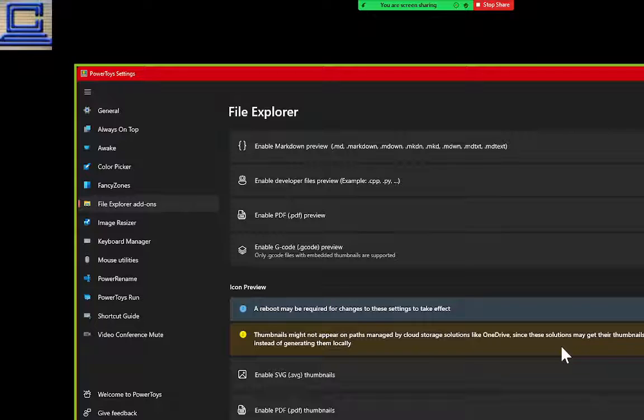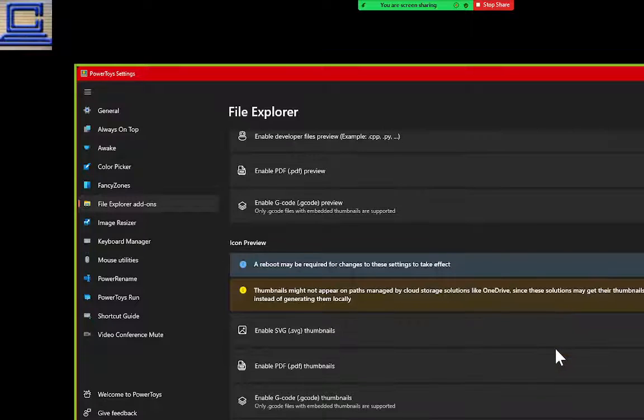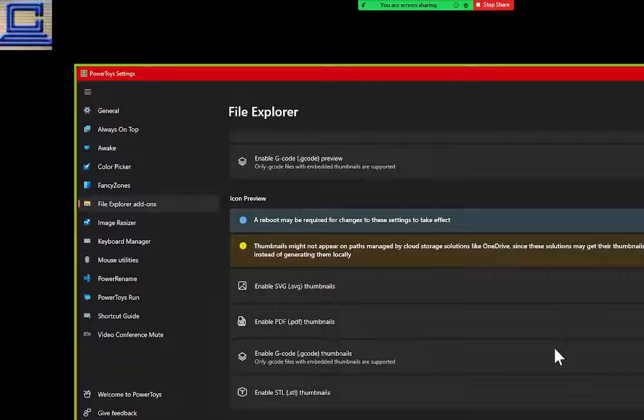So SVG is vector files, Pete? Yes, vector files. I think the story is that Windows Explorer normally cannot do thumbnails with SVG. Natively, it cannot. But this seems to let you do that. This adds the ability to do that.